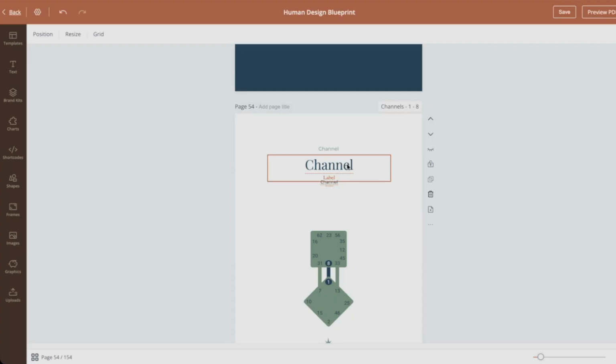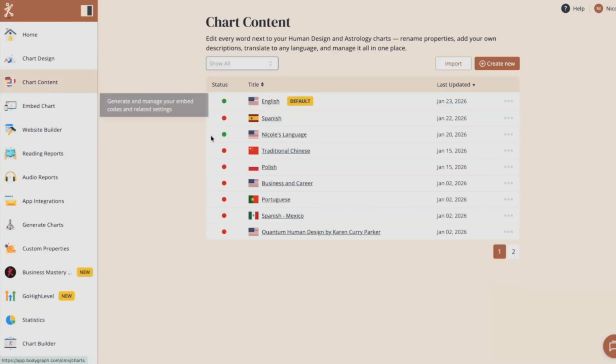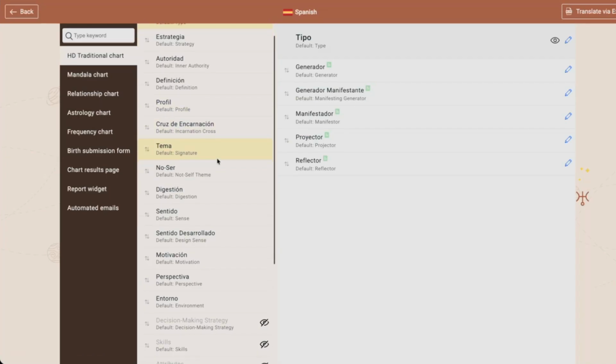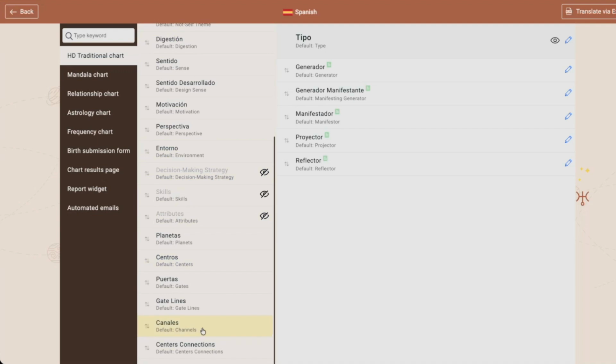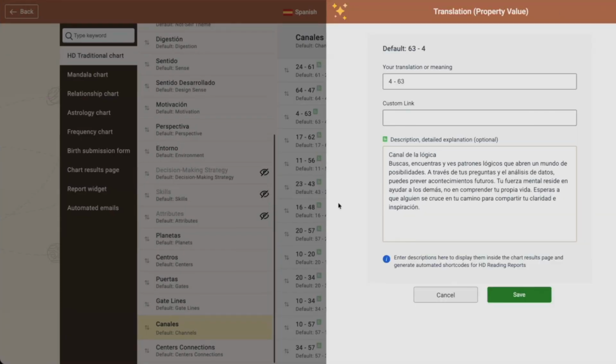So if you're converting this report into another language, say Spanish, you want to make sure that you've set it up for Spanish language. And then you also want to make sure that in your chart content, inside the Spanish, all of the gate and channel areas have been converted into your spoken language.